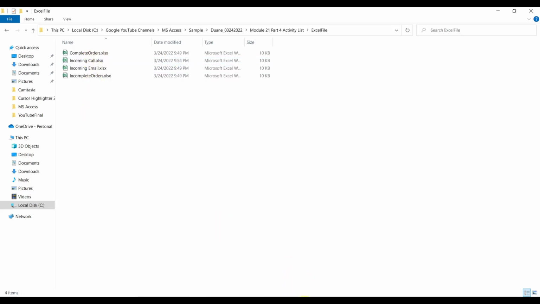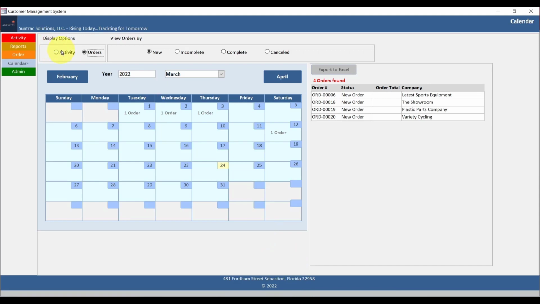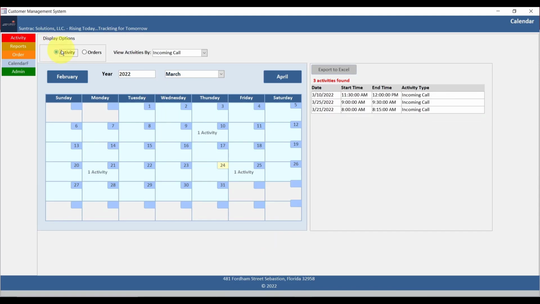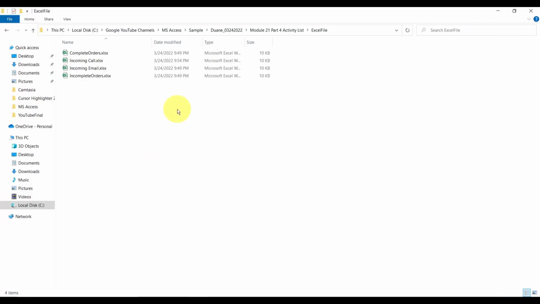What was that one? Let's flip back. Activity incoming. So let's take a look at incoming. Today is 24th. Look at this. Oh, it looks like it created all 3 of them, all 4 of them. See this time frame? March 24th.